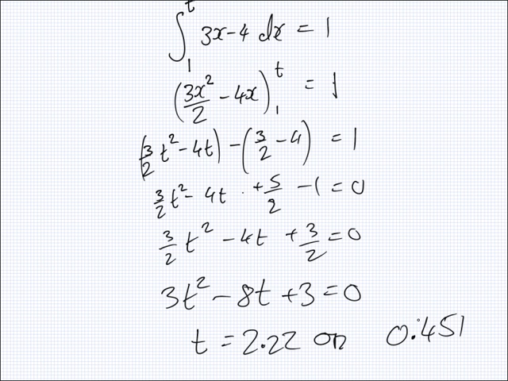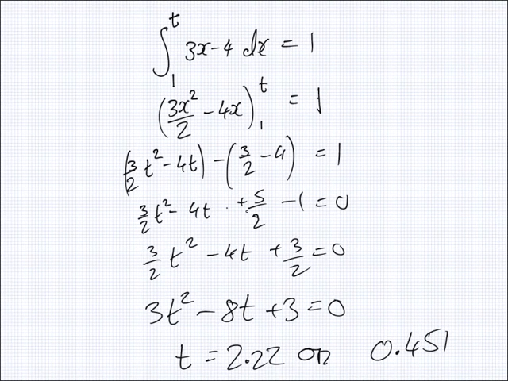Now, what are we thinking? Do we take both or not? It has to be 2.22. Only the one that fits. I think everybody is happy with taking this as the answer. It has to be bigger than 1. But this one we're saying is smaller than 1, so it can't be. No, we can take this one too.